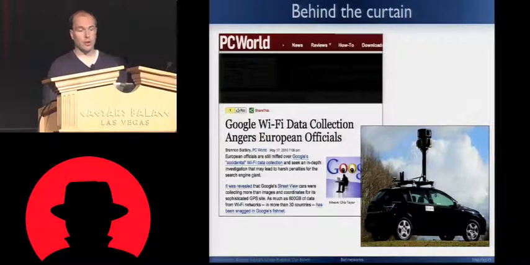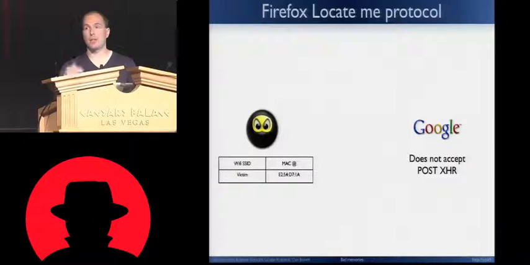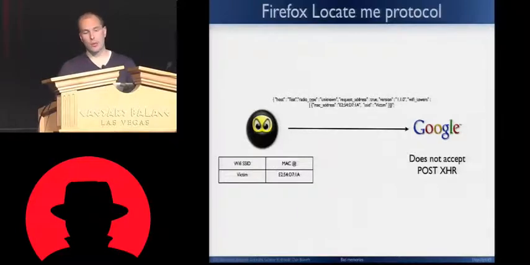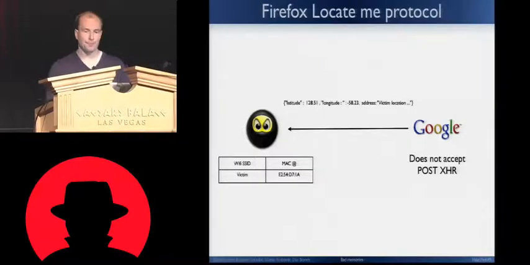So what happens under the hood is the attacker will emulate this protocol and send the victim's MAC address. I mean, if you have the WPA key, it's not as difficult to also get the MAC address. It's on the same page usually. So you take the MAC address, you send it to Google, and Google will happily give you back a longitude and latitude. We did try this on my own router, and it actually found my home pretty close, like 100 meters from my home.